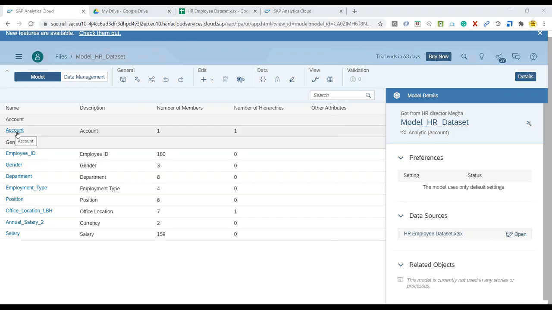What does an account dimension do? Anybody? Last class I taught you this. What exactly does an account dimension do? Anyone? Do you remember? No one remembers? This was also a question from all of you in the last class. Account dimension. Yeah, exactly. Gunjan has got the fastest answer. Thanks, Gunjan. It contains all the measures.